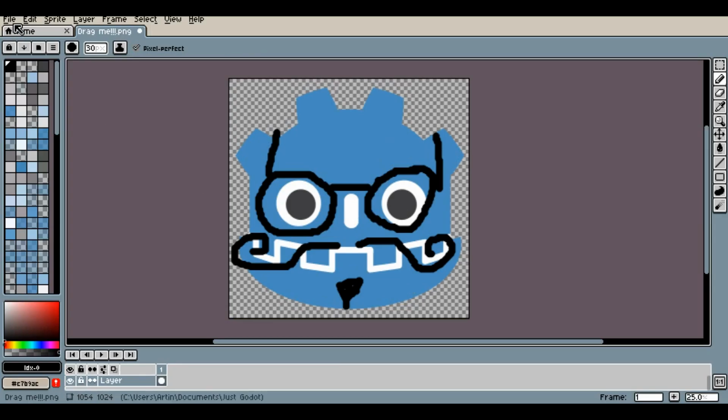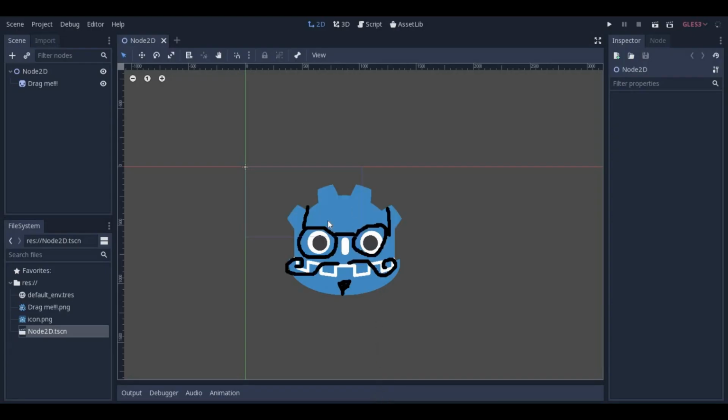If you edit a sprite directly from the project file system, then when you save it, you do not have to re-import it, and you can get a practically live editing of sprites this way. This can be useful for when you have to tweak little things back and forth, and you need to see it in the scene to know if it's right.